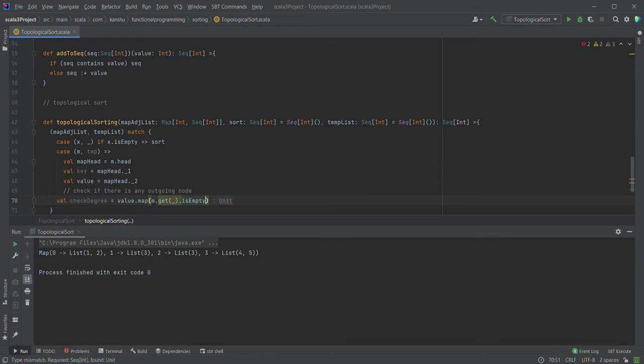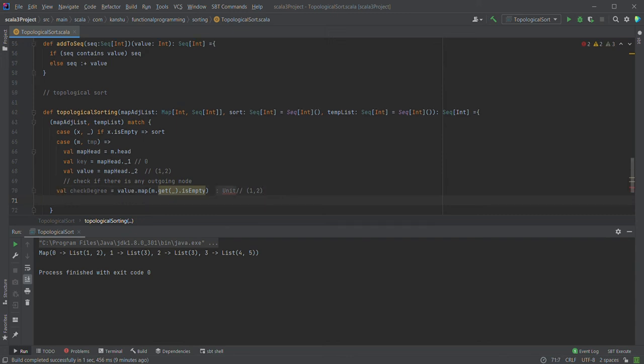This will give me an array of boolean. So what it will do is it will check. In first case we have a value of 1 comma 2 here, so first value is going to be 0 and second value is going to be 1 comma 2. So 1 comma 2 both has an outgoing node, so this is going to be false false. Once we reach 4 and 5, it will become true true. So we have to wait for that.